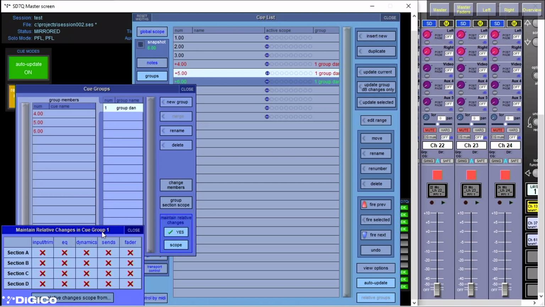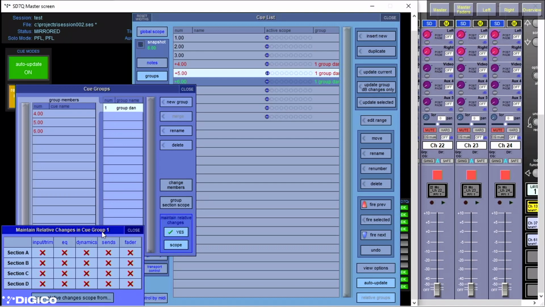I think there are very few cases where the gain of an EQ, being a dB controller, might want to be applied relatively, but our job as a manufacturer is not to limit or dictate where these things should or shouldn't be. If we can apply this function to dB controllers, we'll give you access to the dB controllers, and it's your job as designers and engineers to decide based on an individual show where you may or may not want to use them. They are all switched off by default, and then you can enable them as you need them.